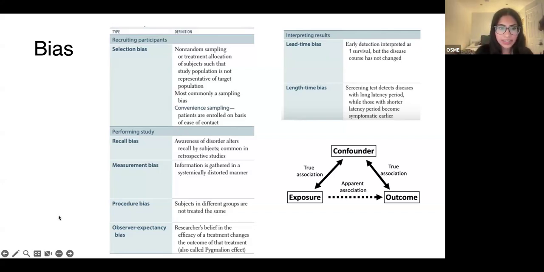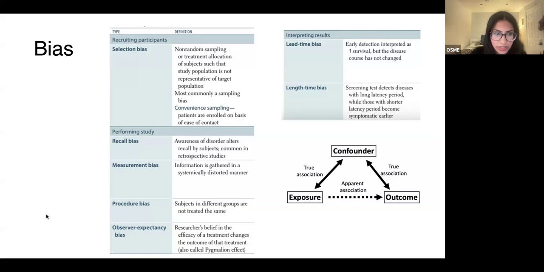Then the different types of biases. I think the key ones that could come up that you might need to describe are things like recall bias. So if you're doing, for example, a case control study, so you've chosen the people who have the disease and who don't have the disease, and you're asking them to think back about whether they had a specific exposure. If you take someone with MS and say, did you live in a country where you didn't have much sunlight? They might be more likely to remember that because they have the condition. Whereas someone who doesn't have a condition might not think to include that in a questionnaire or something like that. Okay.